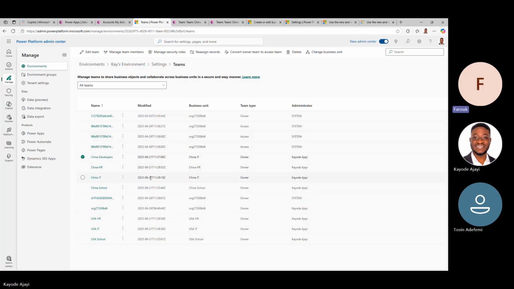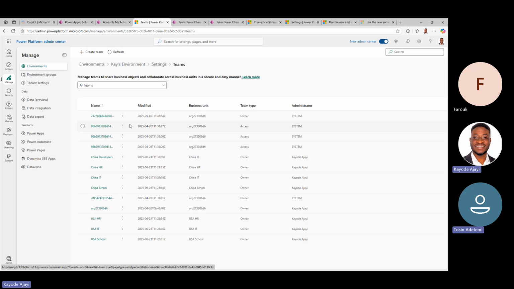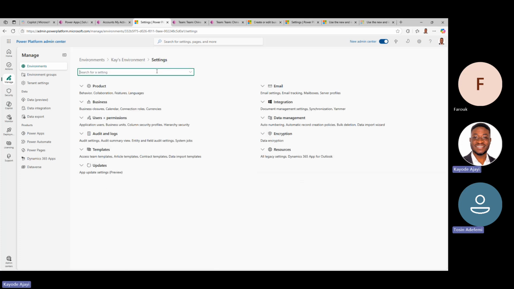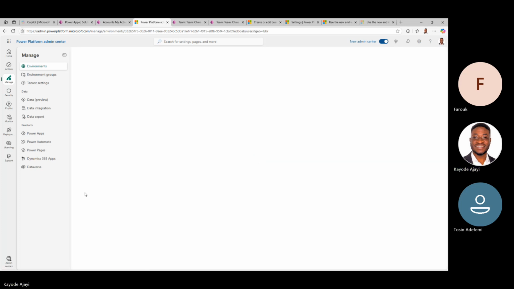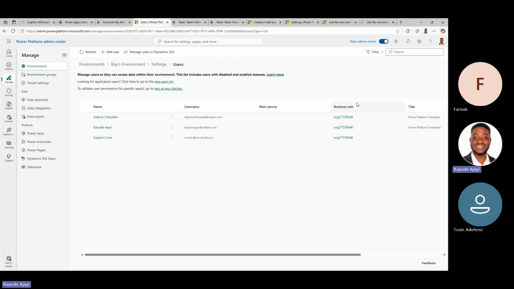Okay. So we added her from the Power App part of Power. Can we add her also from these China developers? Will it be the same effects? I don't know. If you want to add her, you have to go to edit team, right? So first off, maybe I should have started from this. First off, users. Users decide who are the people in that environment, right?